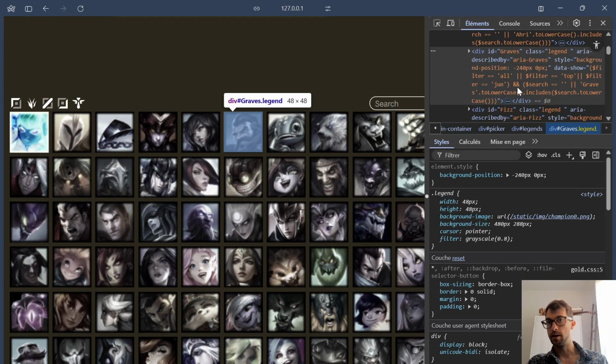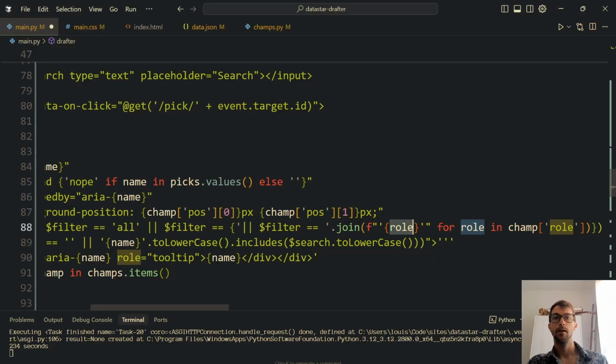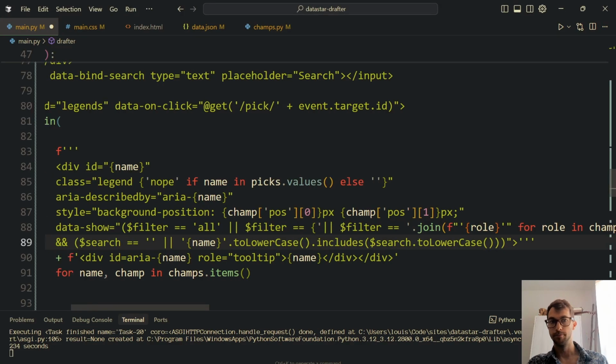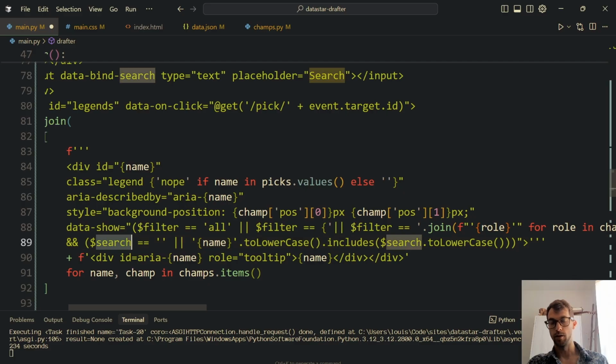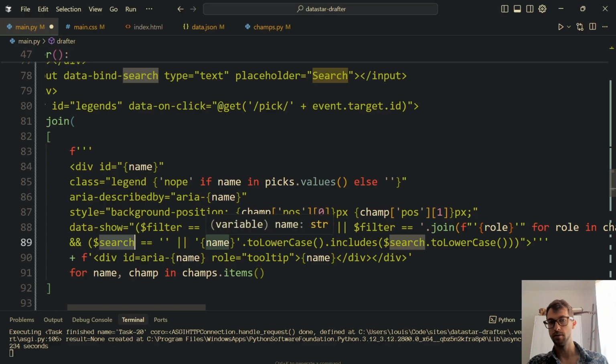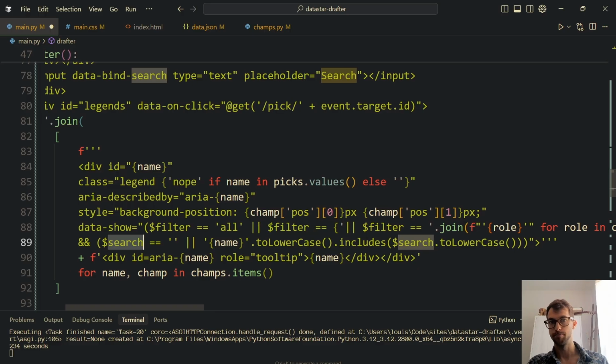We then add another condition, back to the code, for the search function. We use AND, which is a common JavaScript syntax to chain Boolean conditions. And we say, well, the value of search has to contain the name of the champion.